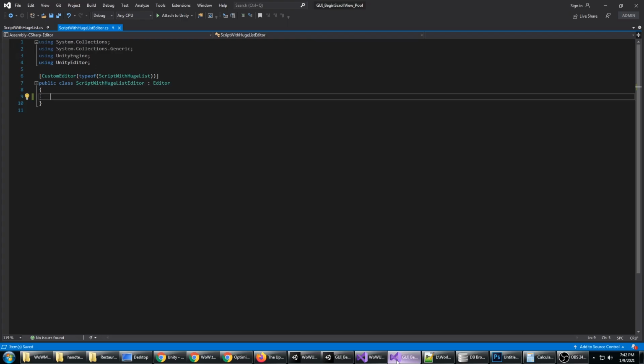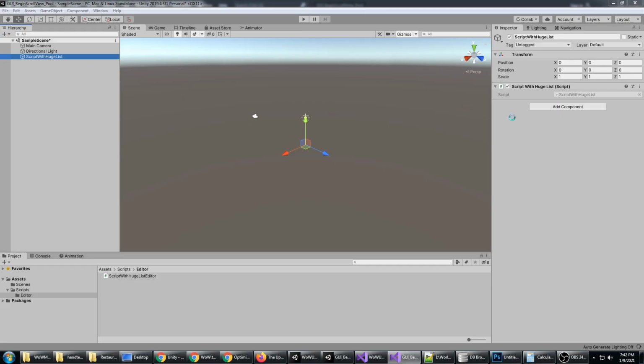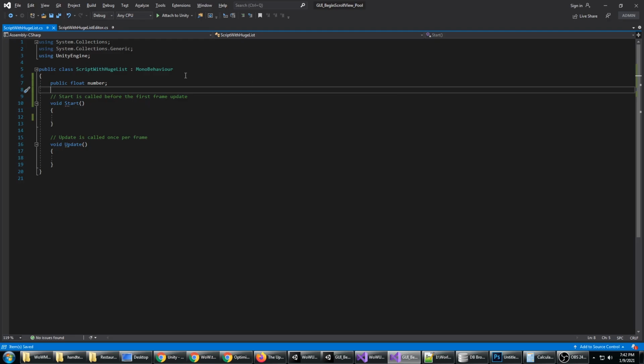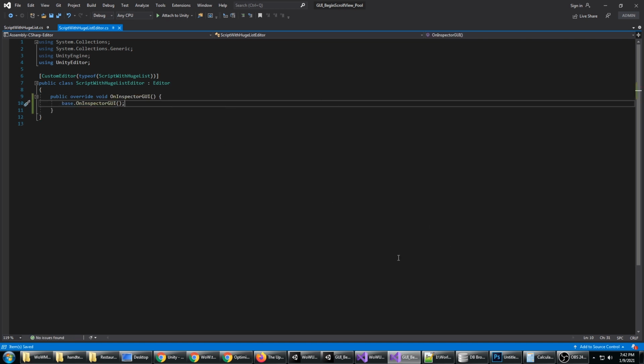We can't see anything as far as variables go, so let's just add a float number and make it public so that we can see that number. Now let's do public override void OnInspectorGUI, and base.OnInspectorGUI is going to draw the default inspector.